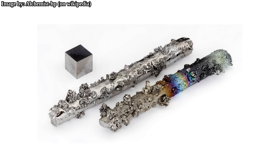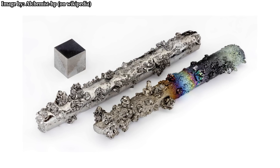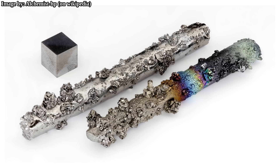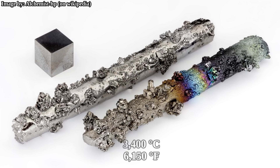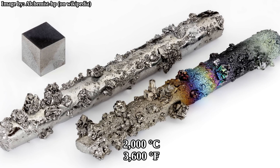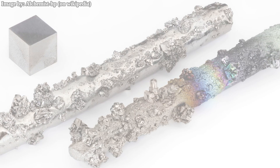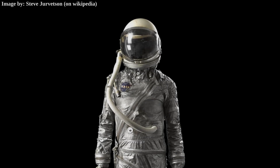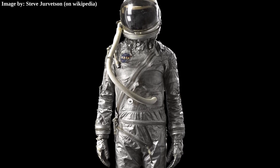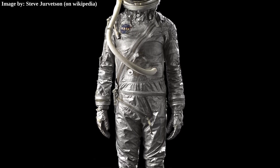A maybe good material we could use to prop up our density is tungsten. It is a metal, an element, that has a density of 19 grams per cubic centimeter — one of the densest elements out there. Another very good property of tungsten is that its melting point is 3,400 degrees Celsius, about 2,000 degrees Celsius above the melting point of basalt. Meaning having the outermost layer of a suit made out of tungsten is maybe a good idea. However, it is far from sufficient to survive lava, because tungsten alone doesn't insulate you from the heat of the lava — you would still cook inside this suit unless you get a layer that insulates you extremely well from the extreme heat.